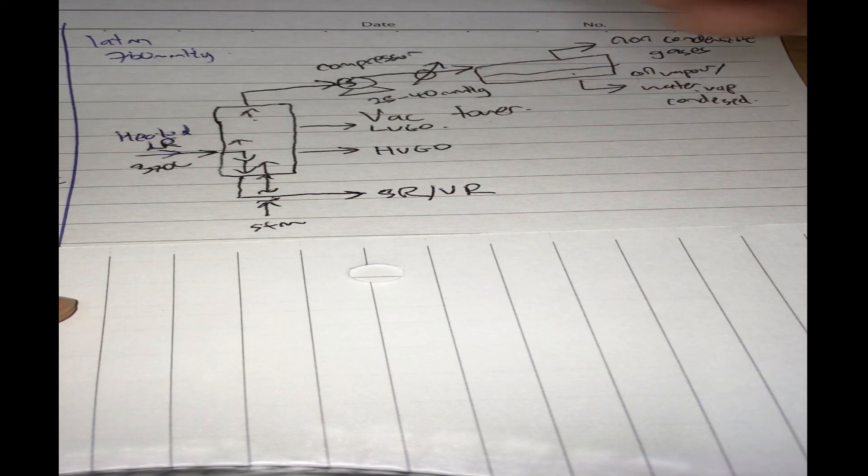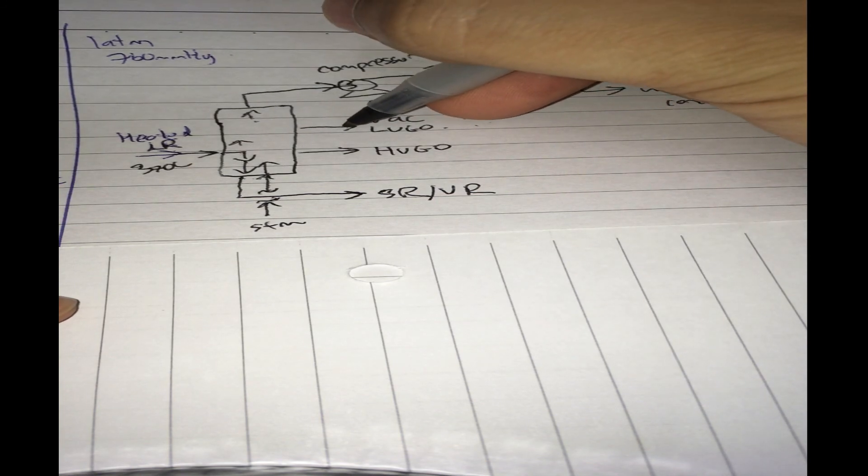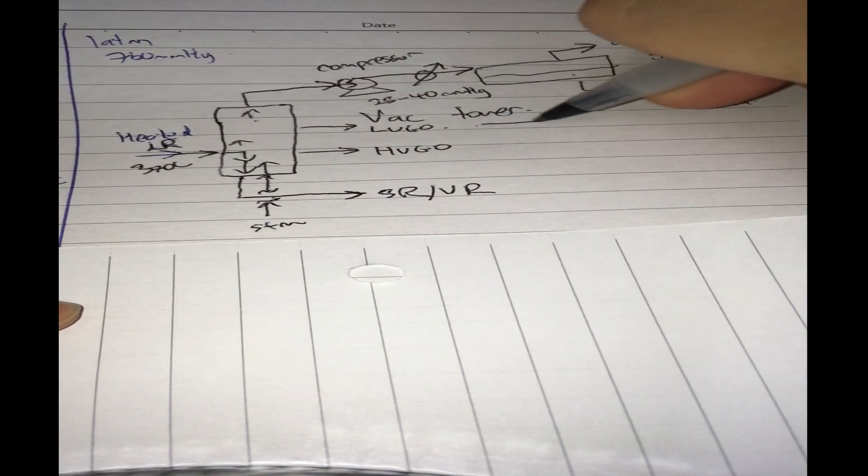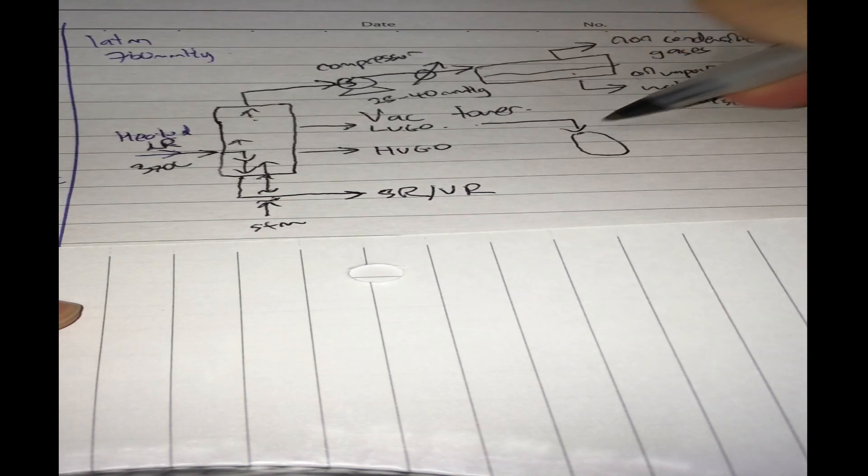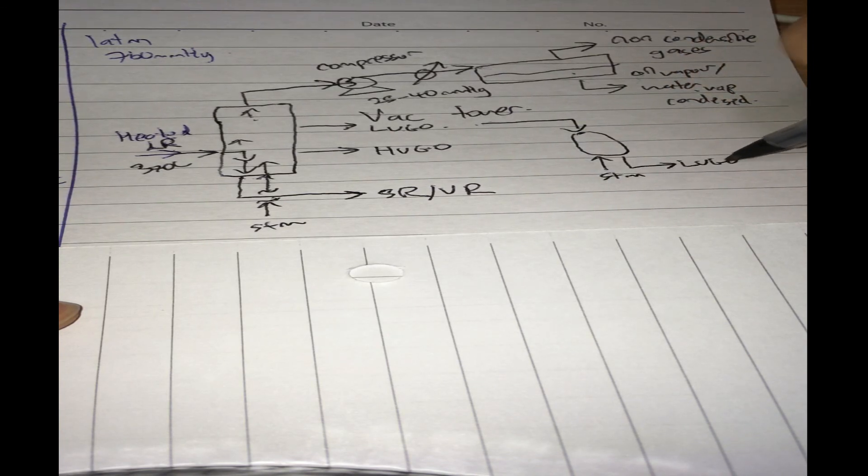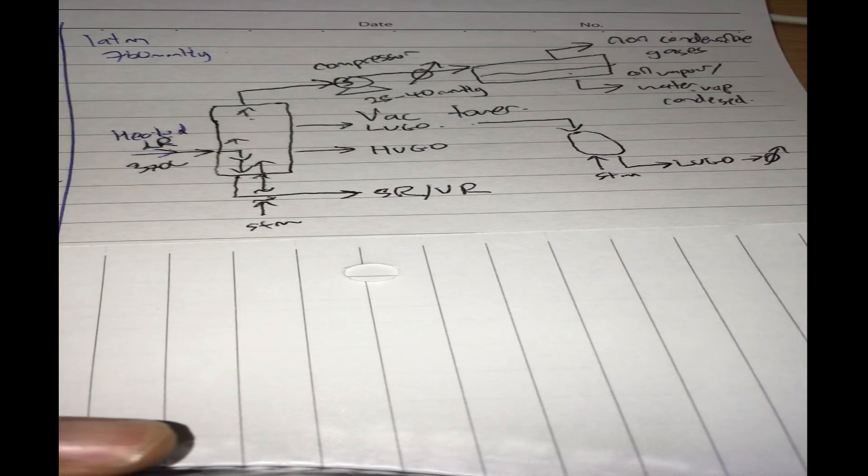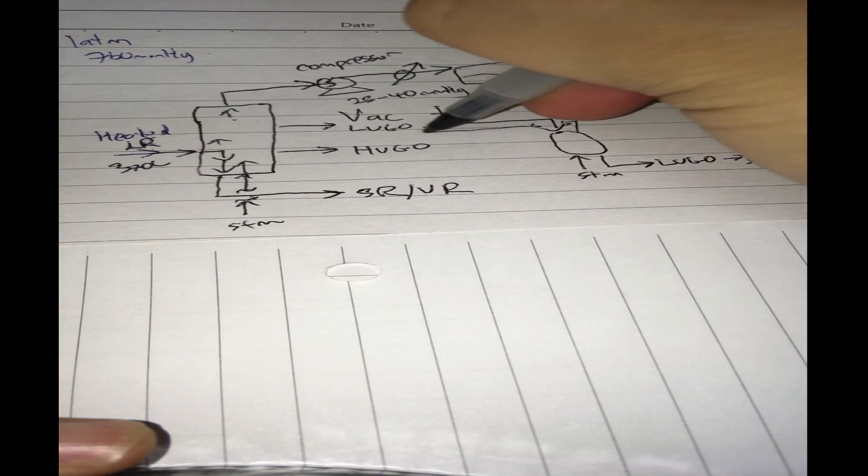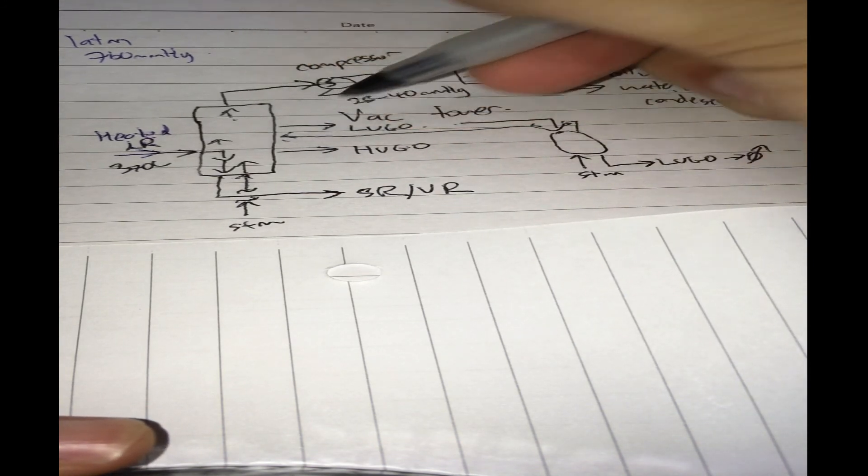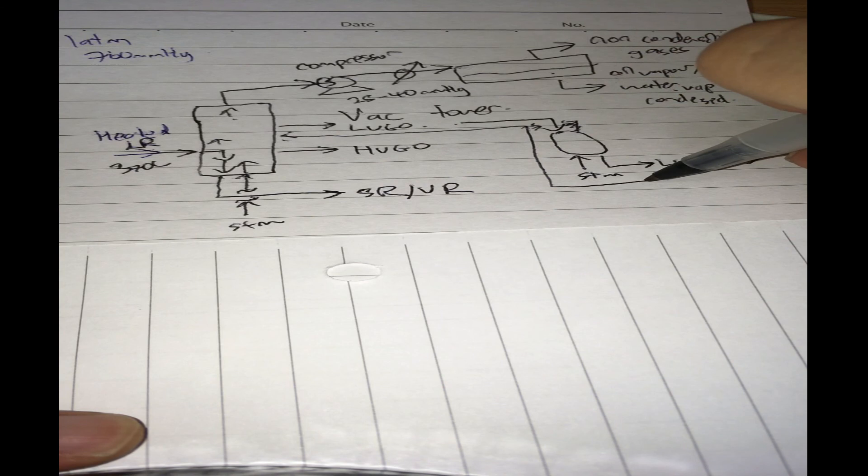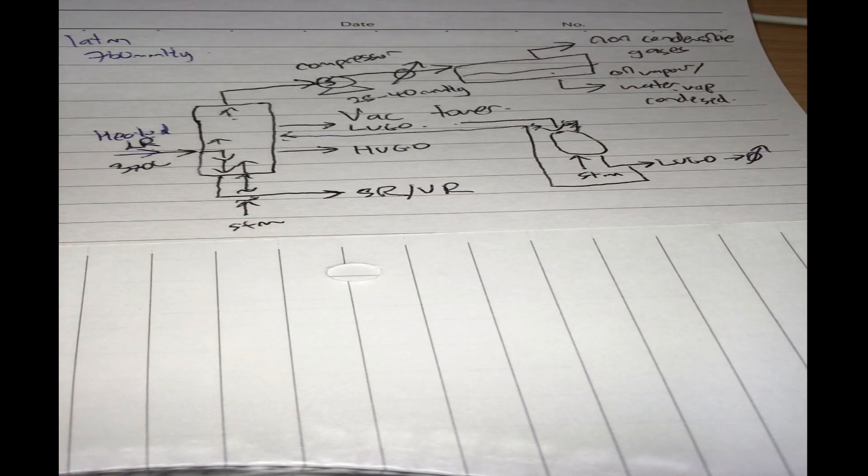Furthermore, you don't want to contaminate your oil with water anyway, so we can get our reflux instead from this light vacuum gas oil or heavy vacuum gas oil, going through a condenser or cooler. So the reflux sometimes goes like this, and that's one way of getting our reflux back.